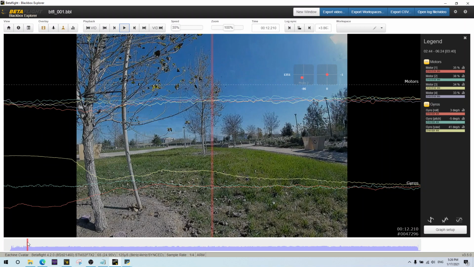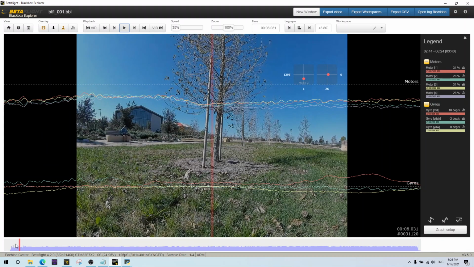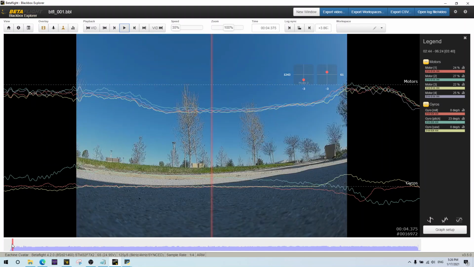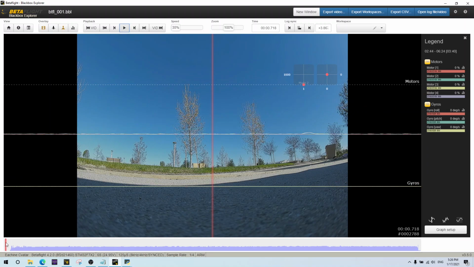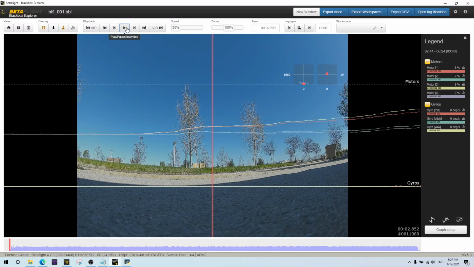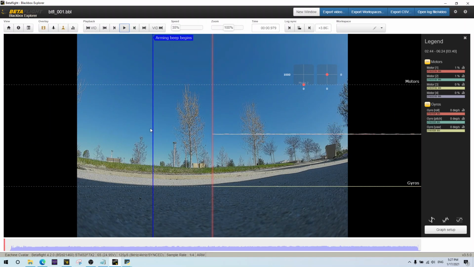All right, so let's keep going back. Okay, so you hear the sound there of the motors arming. So that usually means that the arming should be around here somewhere. And let's see if we can see it. I don't see it anywhere here. So it's all the way at the beginning. So this is where according to the log file, this is where the arming occurs. But it's not there. It's like around there. So remember where this little blip is here.